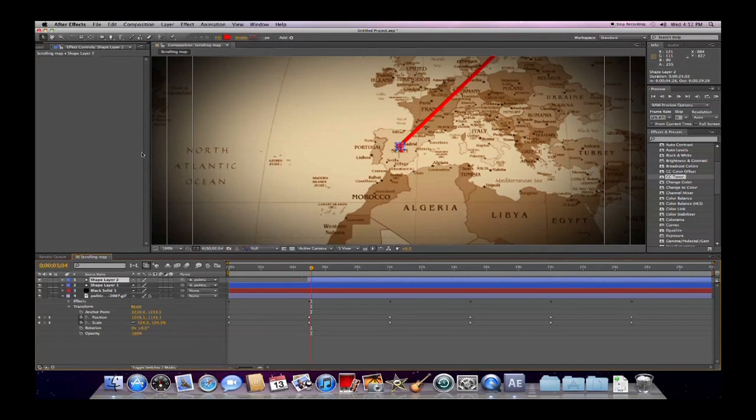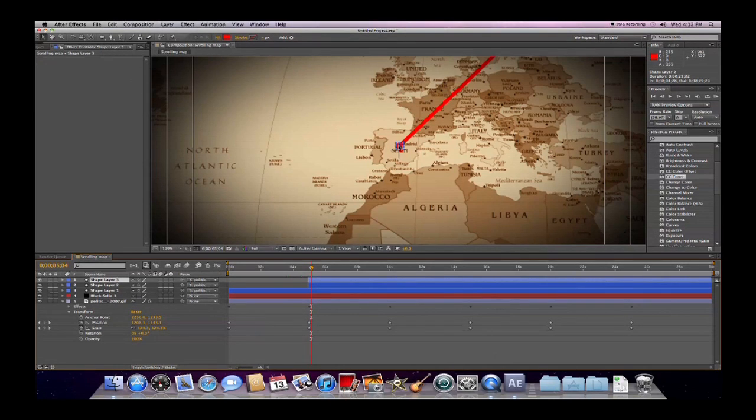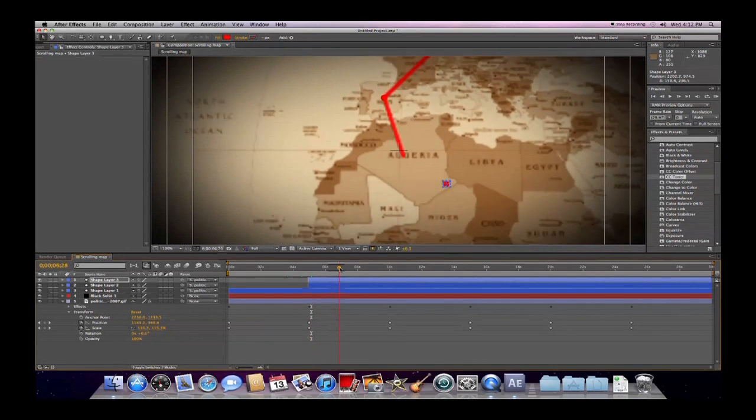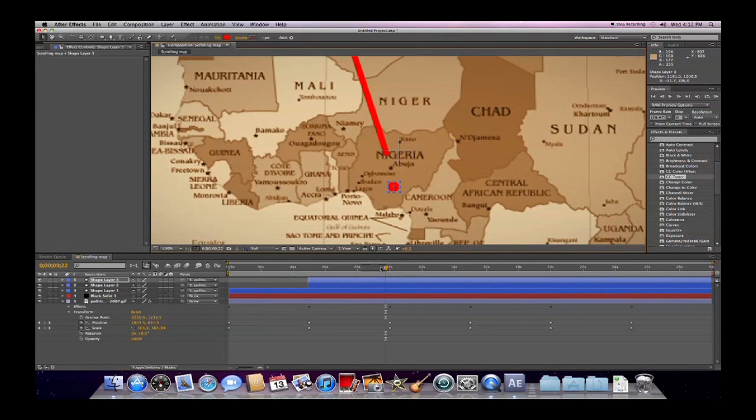Now we're going to go ahead and do this for all the other stops along the way. The exact same way, duplicate the layer, find your ellipse, zoom in a little bit, and then line it up right with your stop.